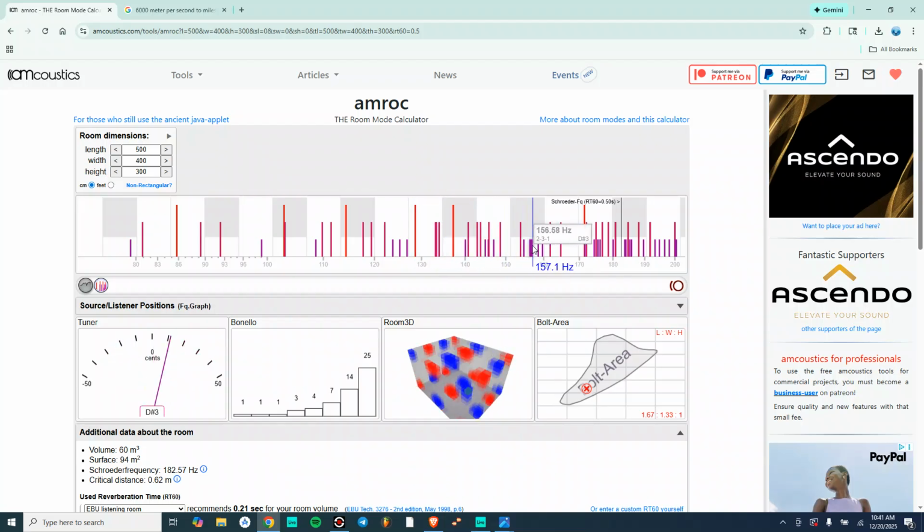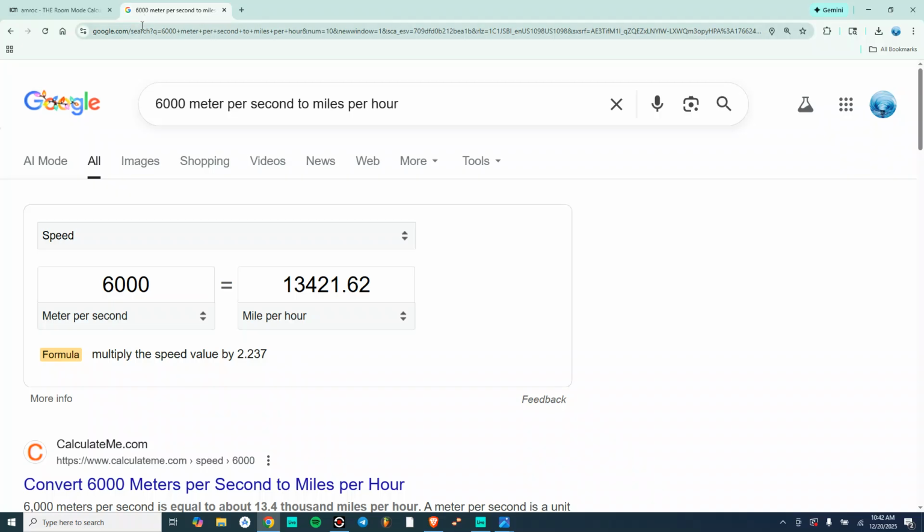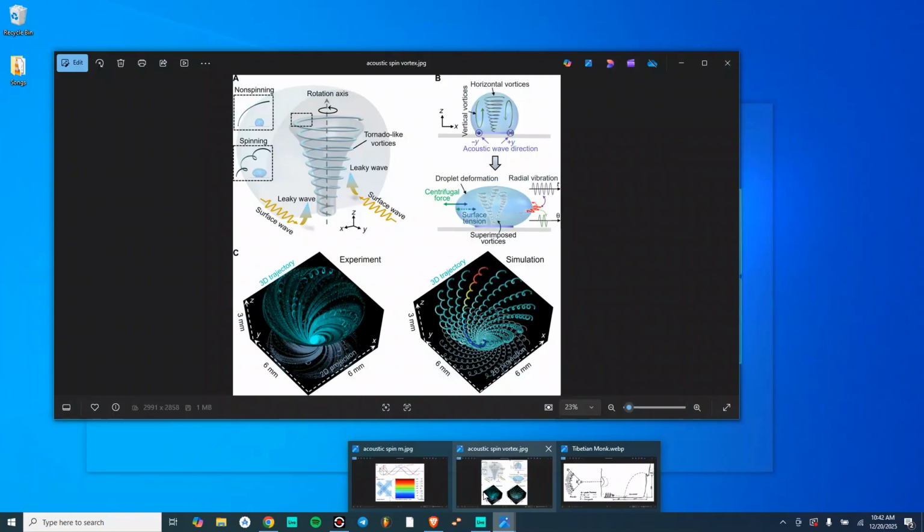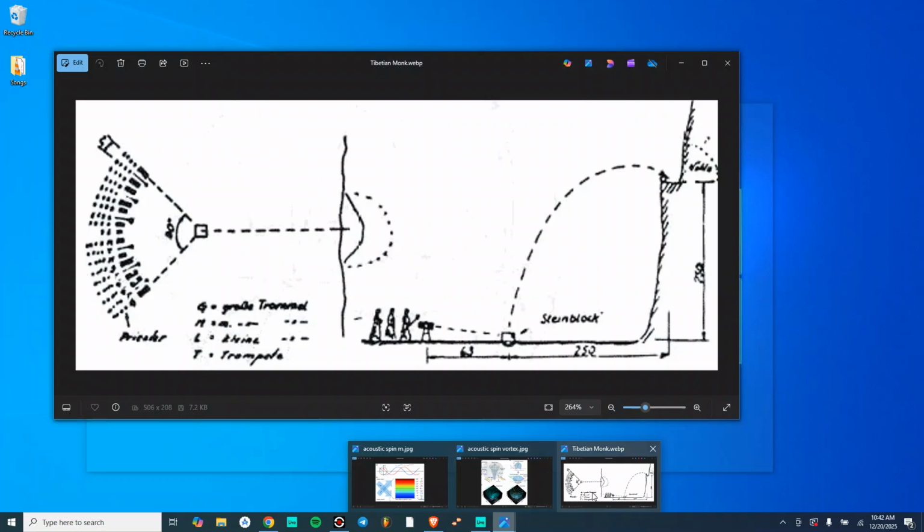So again, the first thing to do is find all the resonant modes of this object. Then remember your acoustic spin. Here's another diagram showing acoustic spin in tornadoes. Then gather up your trumpets, drums, choir, and chant away a pulsed sound. It could be any chant, as long as it's in tune with the resonance of the stone. And then just keep on playing. It might take a couple minutes for the field to align itself with the earth, or just to build up its standing waves inside this granite block.